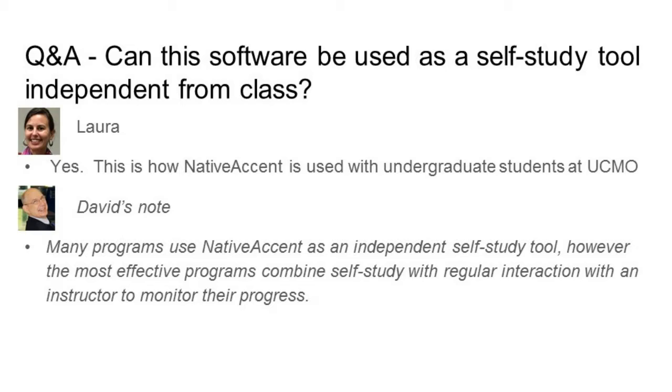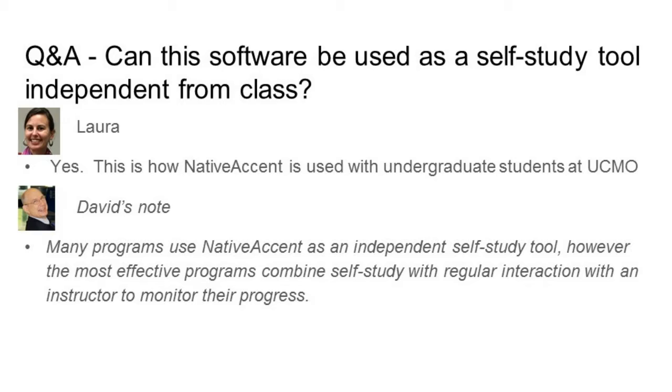Other questions? Yeah. I have two questions, but I missed the very beginning. Can this be used as a self-study tool alone, independently from class? Yeah, absolutely. That's basically what we do with the undergrad students. We just say, you need to practice, depending on the teacher, 45 to 60 minutes per week. You can practice anything you want. And then they have a weekly worksheet that they have to fill out to tell their teacher what they worked on, what was hard, what was easy, and how in general they think it helped their pronunciation.